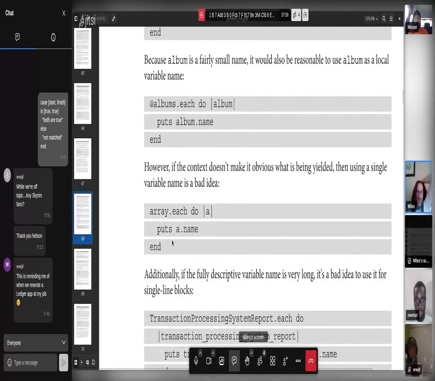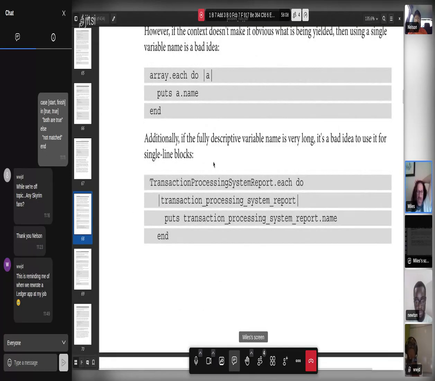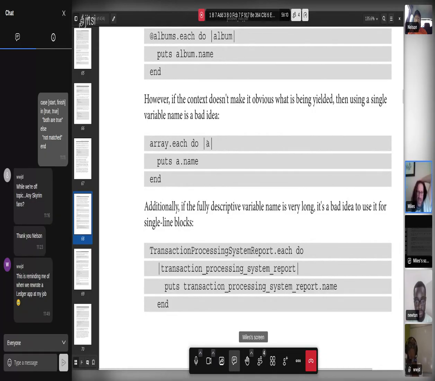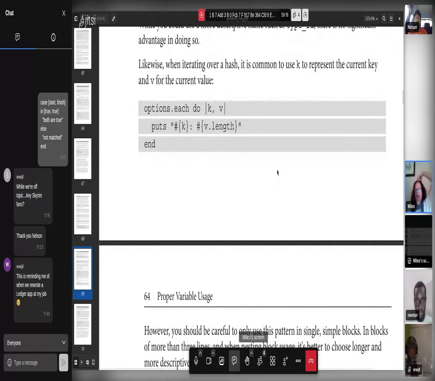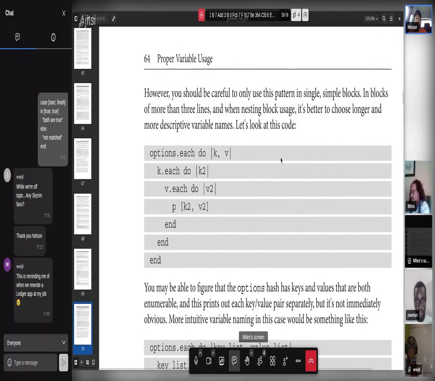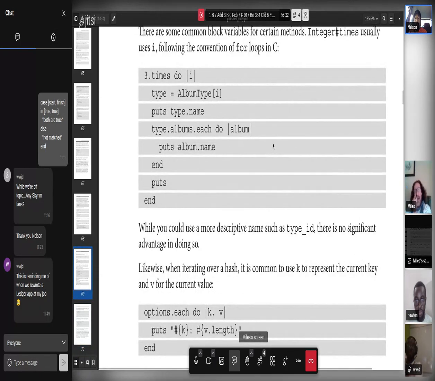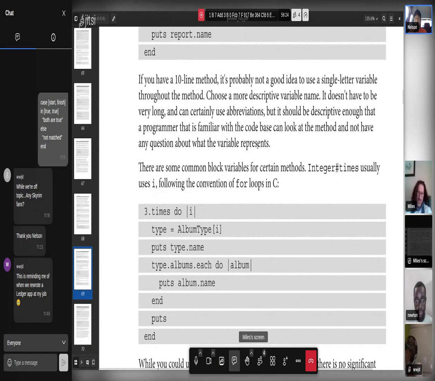I do agree with him that here I would rather use album than a, because this array isn't communicating enough about the code. It's not self-documenting enough, and using album instead of a helps self-document the code. There is another option that's not listed here, and that's the keyword it, and it might be a better option here.